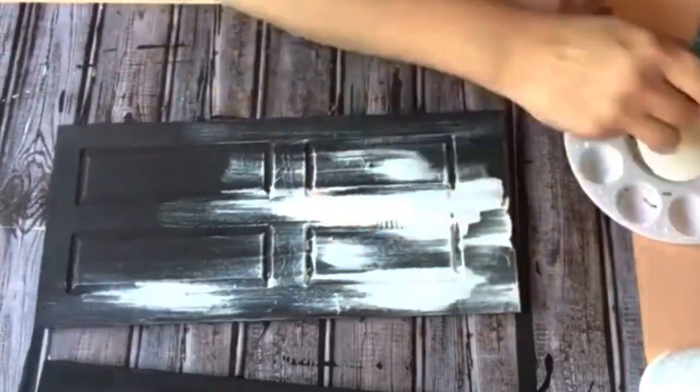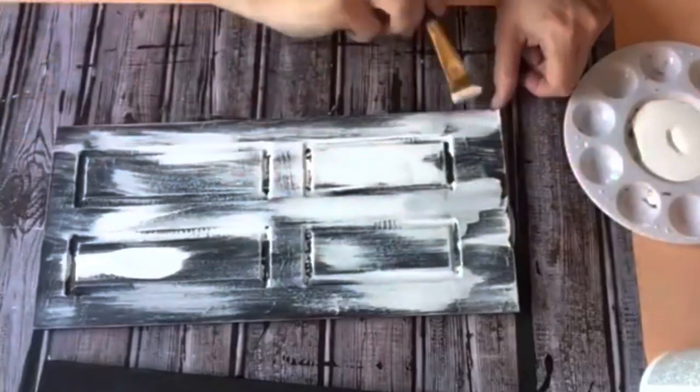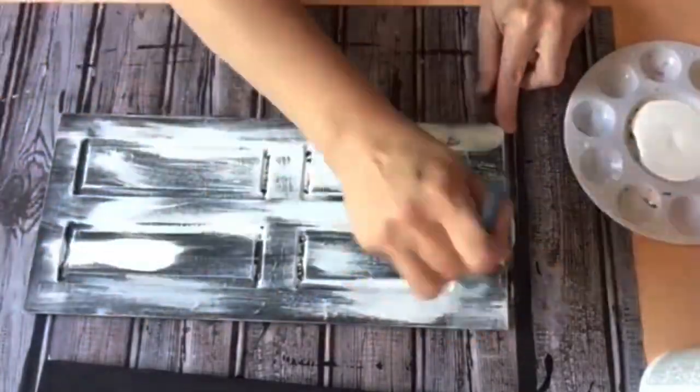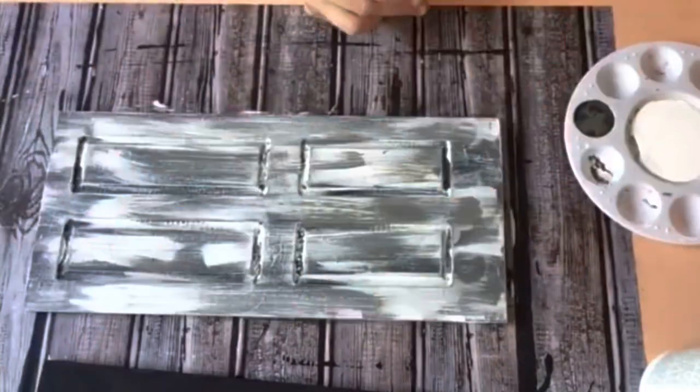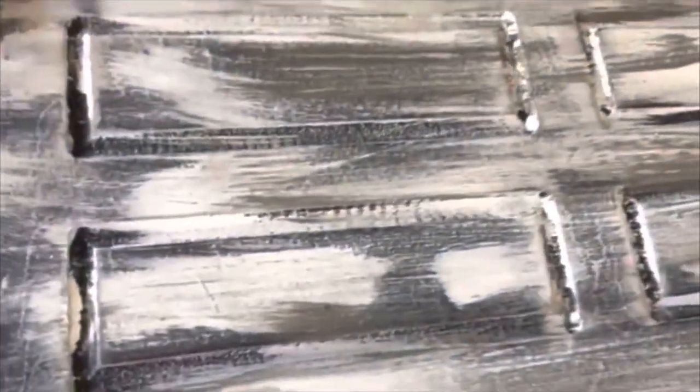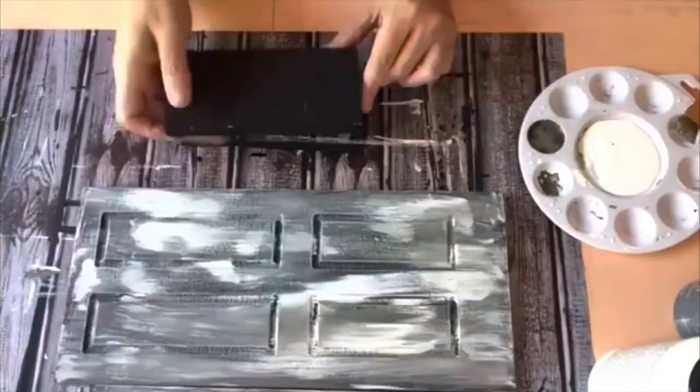I started with black so that I could just kind of chunky paint the white and gray on top of it. But of course, you could start with black, then paint the whole thing white, and then distress it so the black comes through. There's so many different ways. I might pull this off my wall and maybe paint it again to revamp it and show you another way to paint it. But this is how I did it originally, and I absolutely love how this turned out.